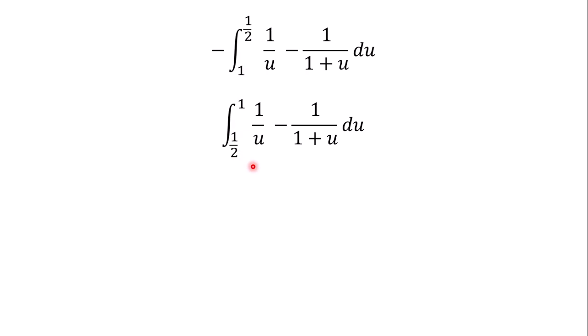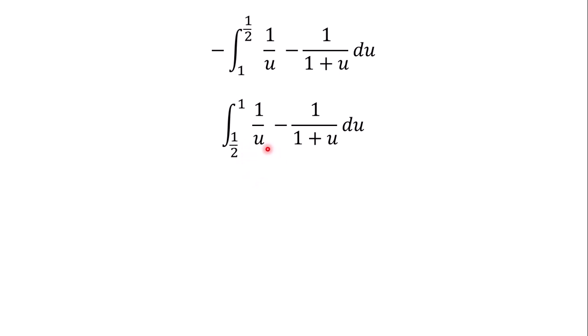But how is this true? Well, you're going to find out from the answer that we are going to get at the end of the day. If it gives us a different answer, then it means that what I just said is not true. You can't do it that way. But when it gives us the same answer, then it means that when you get a minus sign at the back here, you can use it to interchange the position of the limit being given.